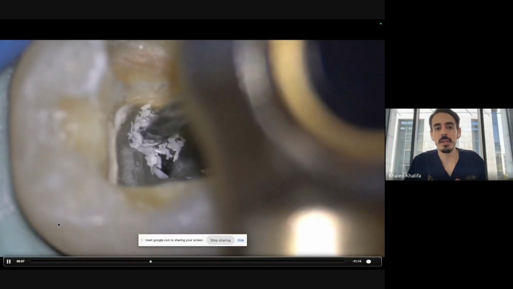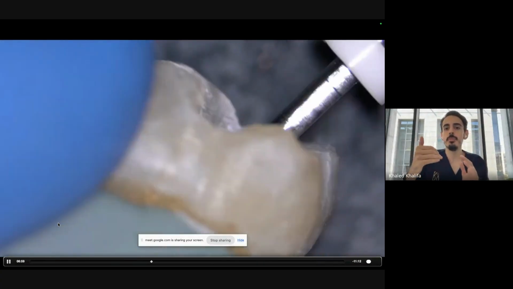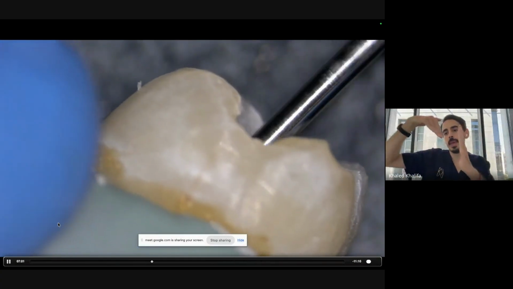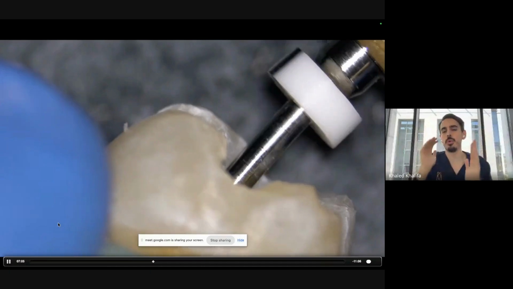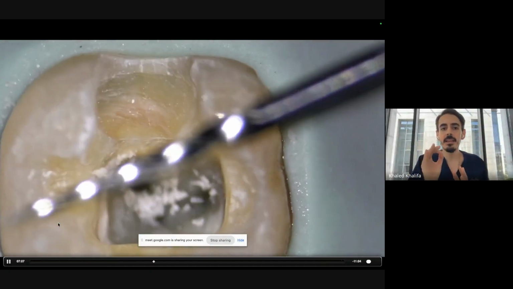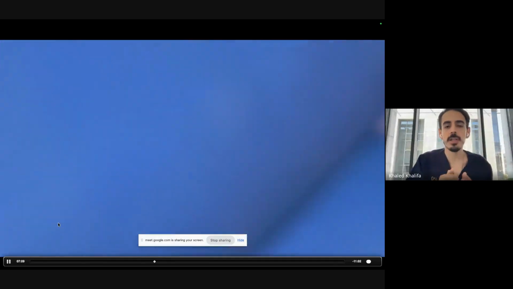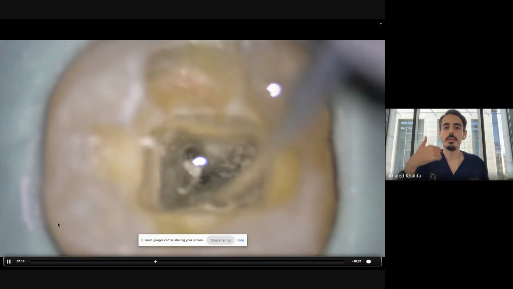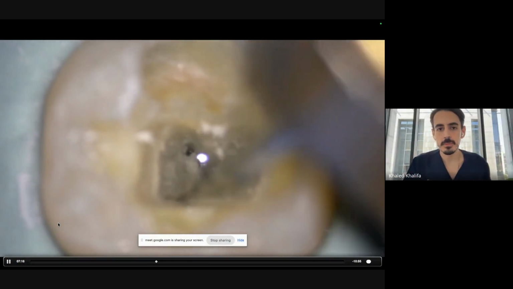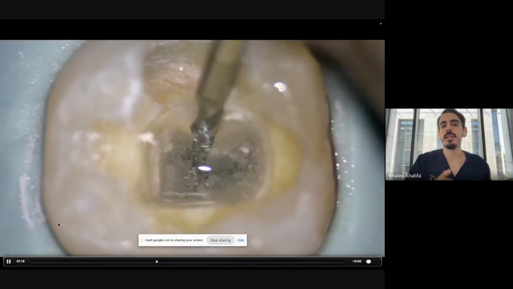If it's a mesiolingual canal, it's anti-curvature filing on the mesiolingual wall. Look at the motion. I'm entering the canal, then I'm doing a brushing motion on the outer wall. Take care it doesn't reach far inside the canal. You have to clean it with a gauze with alcohol and check the flutes. Do irrigations. Work with irrigant inside.